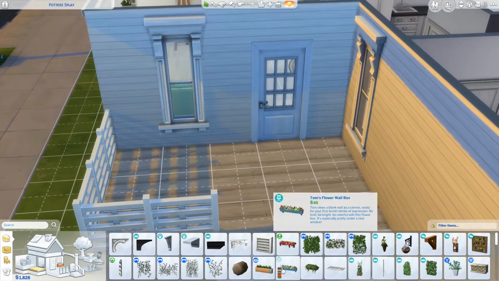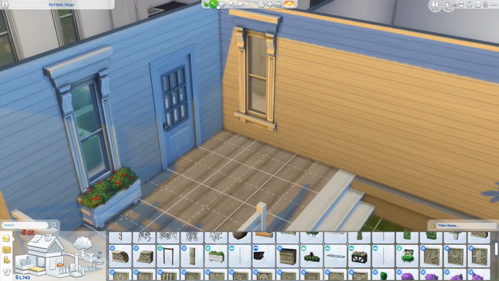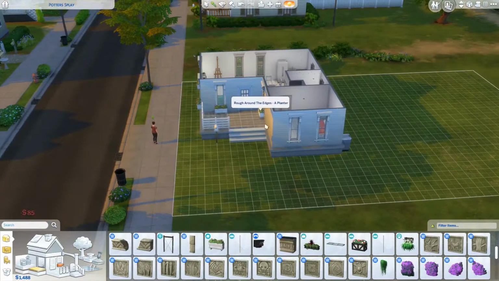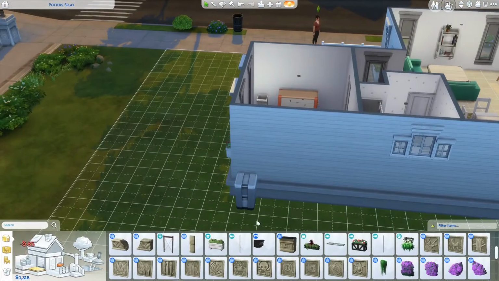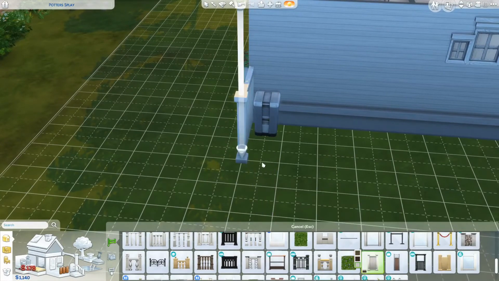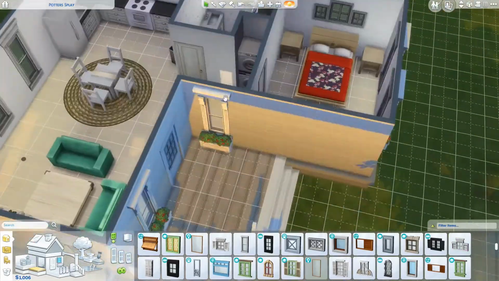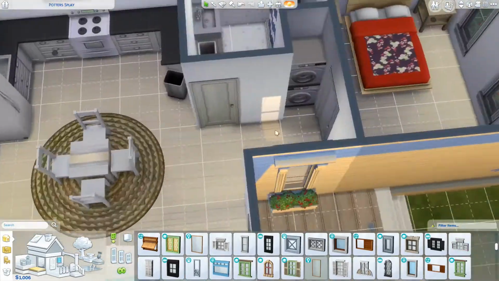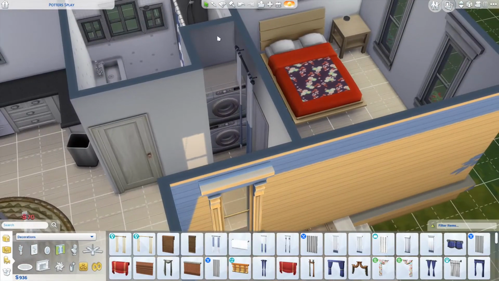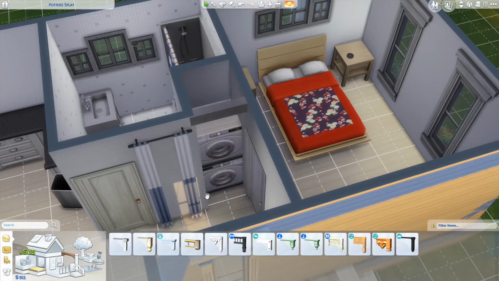Here you can see me desperately trying to make the outside look like I put some effort in. I put these flower boxes on the windows. I think that looks really, really pretty. And if you look at it from the street, it looks very put together with the flowers. So I really liked that, and it helped me out when you look at it from the outside. It makes a ton of difference, I think.